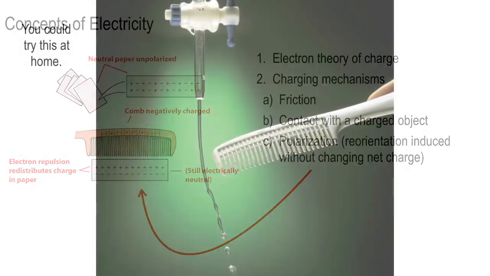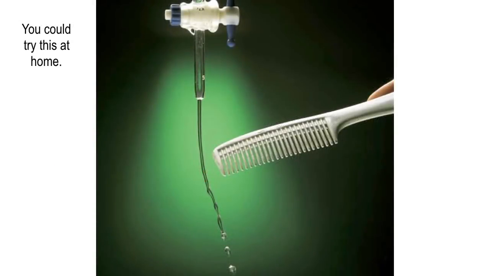And here's one thing you can do. You can do this at home. You take a comb, you charge it up, you run it through hair or you scuff it up on your shirt or whatnot. And then you turn on the faucet in the kitchen to the thinnest. You can't do it with drops, but it's got to be a stream. So the smallest possible flow in the faucet that is more than drops, in just a continuous stream like this. All right? It's kind of tricky to do, but it's not that hard.